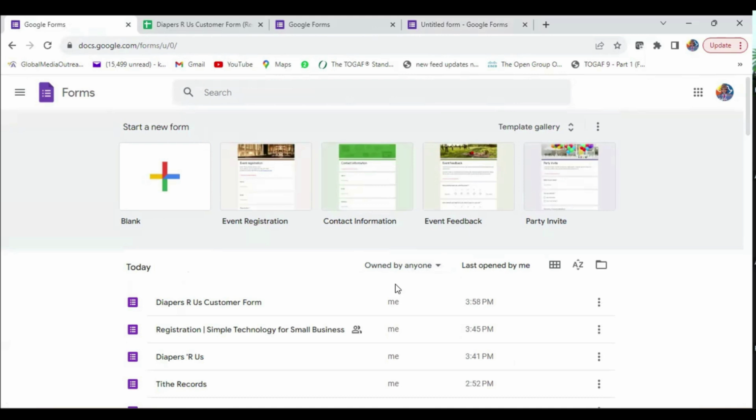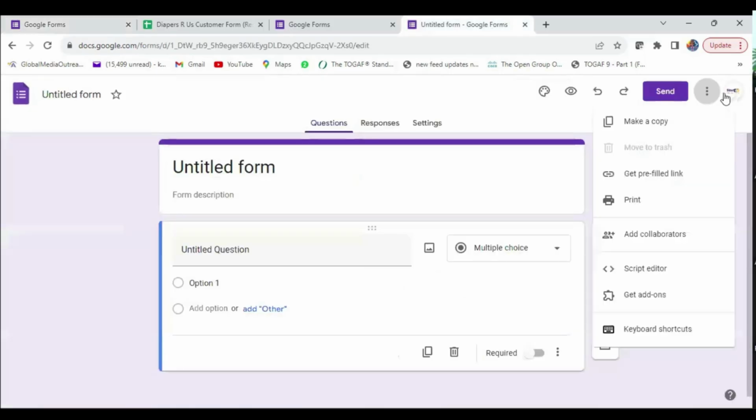You create the form, it is yours, but maybe you want your PA to administer the form. When you say administer, not to be able to share it, not to be able to fill it, but to be able to maybe add new questions, right? To be able to see the responses. Very important, right? You want your PA to see the responses. You need to add collaborators. That's the purpose of that, add collaborators.